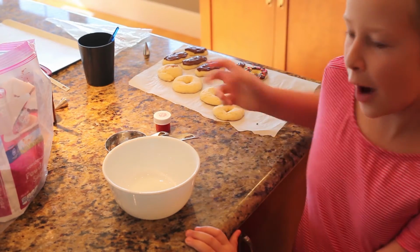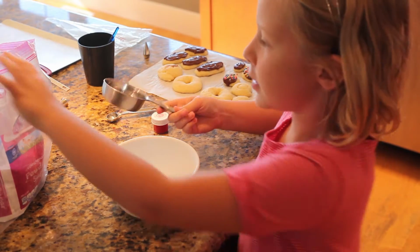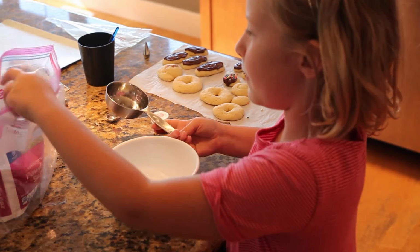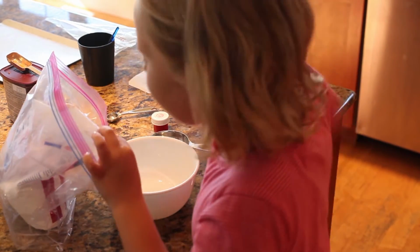Okay, so now we're going to make the pink frosting. You're going to need to put in some powdered sugar, 1/2 cup. Do it halfway. Using the round one.